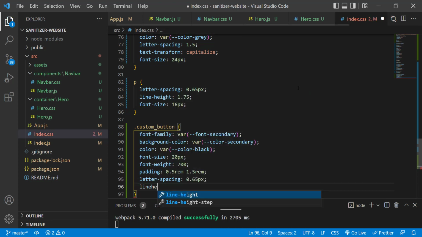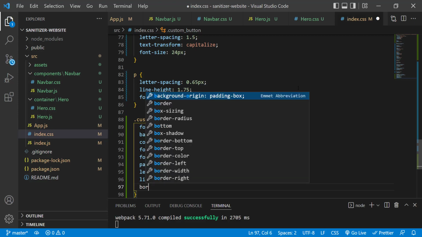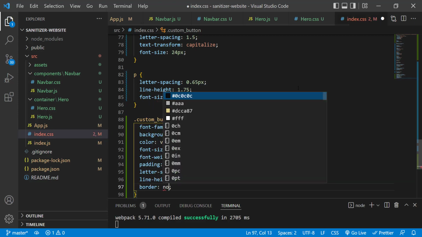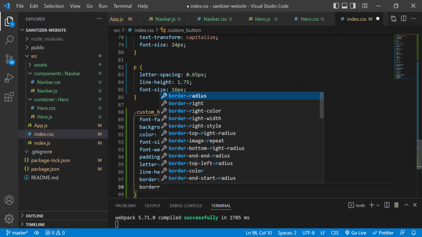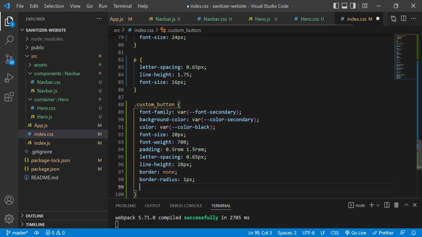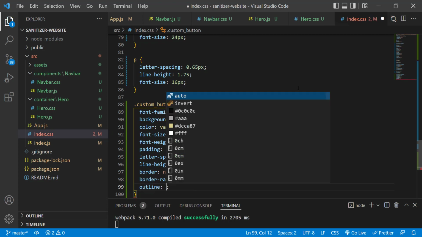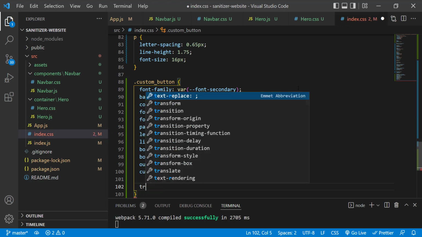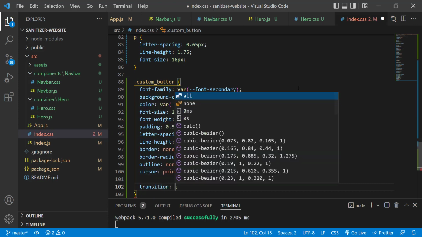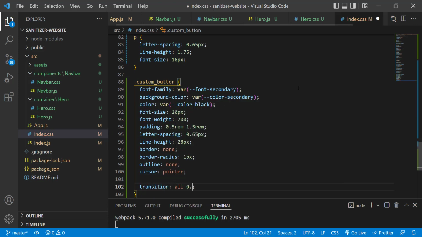line height 28 pixel, let's say border none, let's say border radius 1 pixel, outline none, cursor pointer, and finally transition all 0.2 seconds.